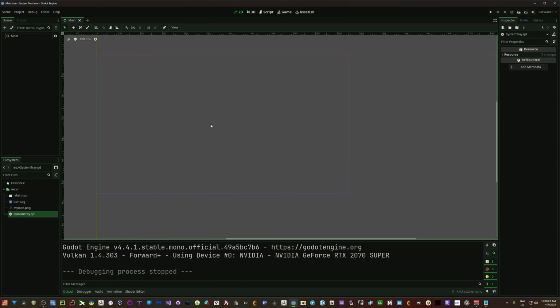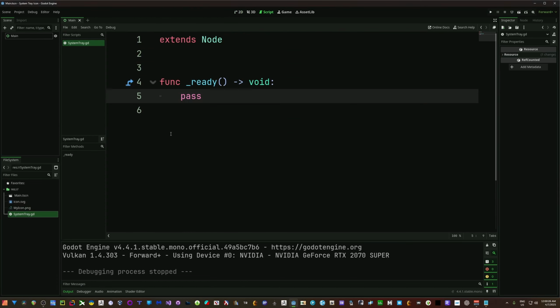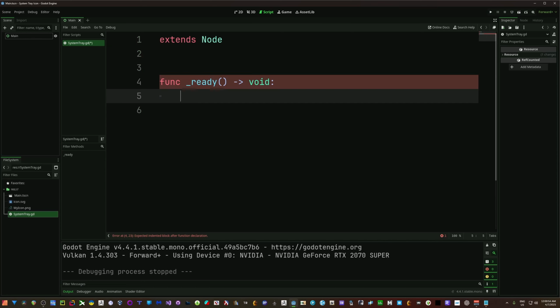All right, so we're going to go into our system tray script here, and we need to create a status indicator. That is what this is called, and there are a couple of functions in the display server that you could call in order to set all this stuff up. But I feel creating all these pieces myself is easier to understand, at least from my perspective. I don't know about you guys.